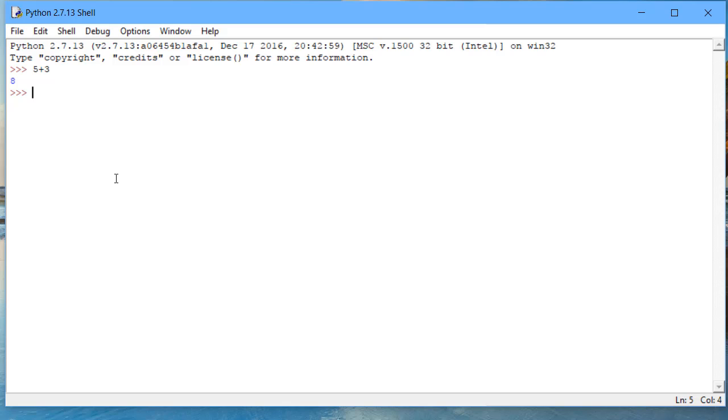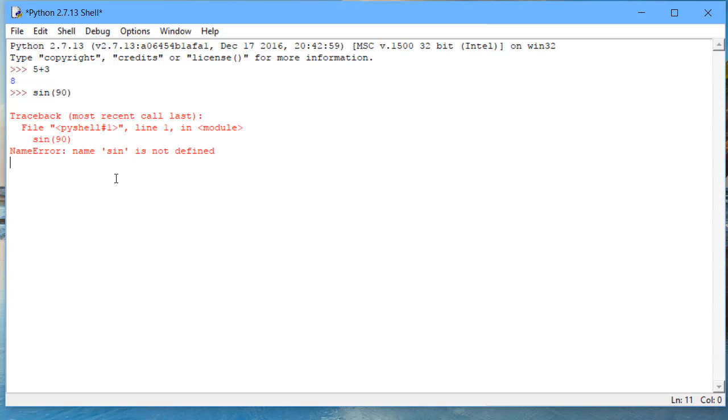Now, let's try something else. In robotics, we often need to do trigonometry, sines and cosines and tangents. Let's try calculating the sine of 90. When you do that, you get an error saying that sine is not defined. Python does not, by default, install a library that you need in order to do certain mathematical calculations such as sines and cosines. That library is contained in a package called NumPy. So we need to go and install that right away also.